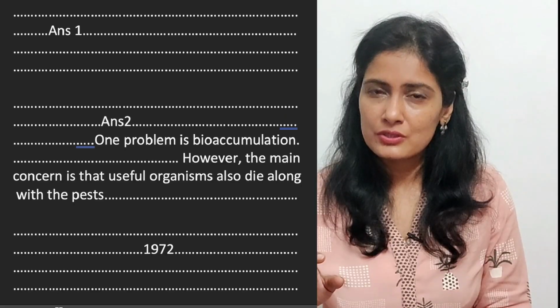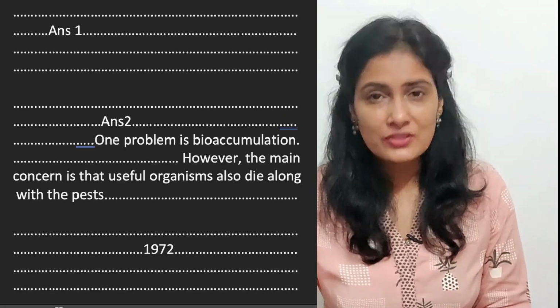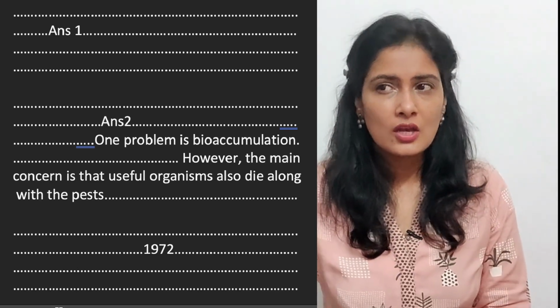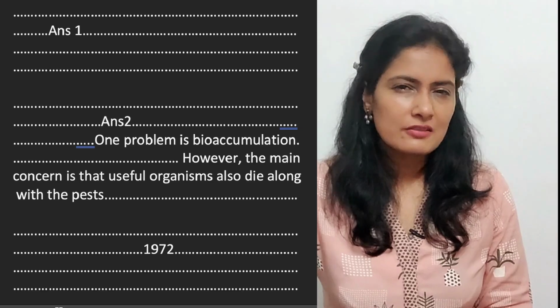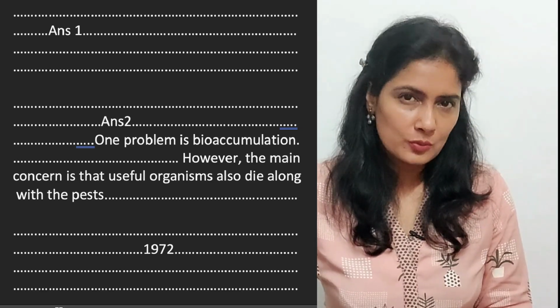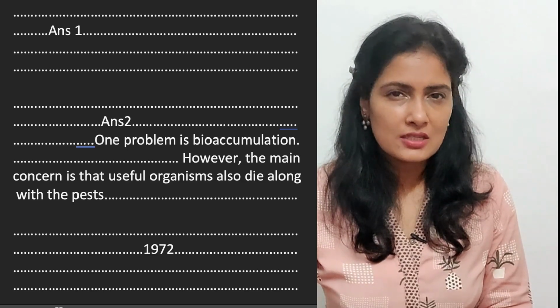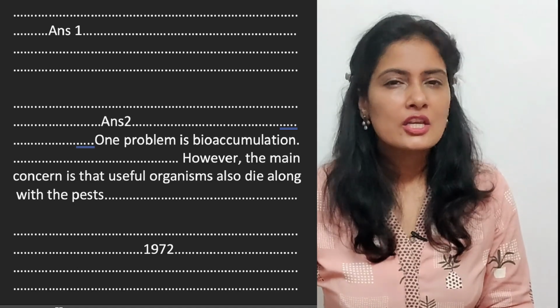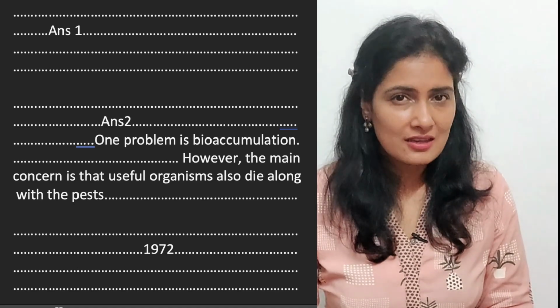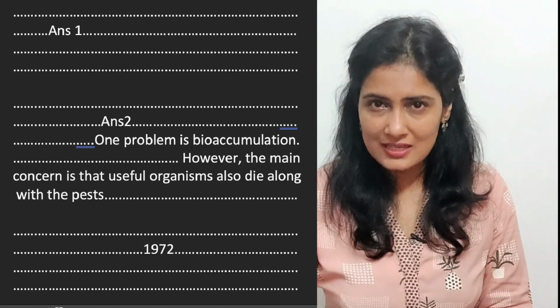Now let me highlight how this is beneficial. Now let's say the first and second answers were actually not given. So if you hadn't found the third answer, you would have gone on reading the whole passage. There's another benefit of doing the question that's easiest for you first, like the third question you did. So you are very definite that the first and second question's answers would be right before it. For example, if you found your answer in the third line of the second paragraph, you know that to find the first and second answers, you just have to read the first paragraph and up till the third line.